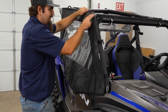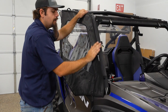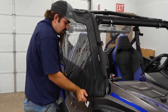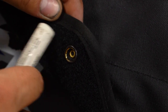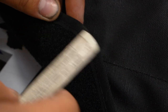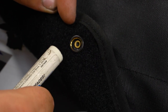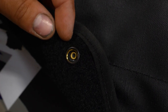Once we pull down and get our snaps in, it's gonna work out great. On this cab enclosure, you have the option of running the hook and loop fastener on the door skin, or the button. I like to use the buttons — they're very easy to install, and just personal preference. If you wanna run the hook and loop fastener, all you would do is attach the hook and loop to the soft cab, mark out where it needs to be, and attach it to the door skin.